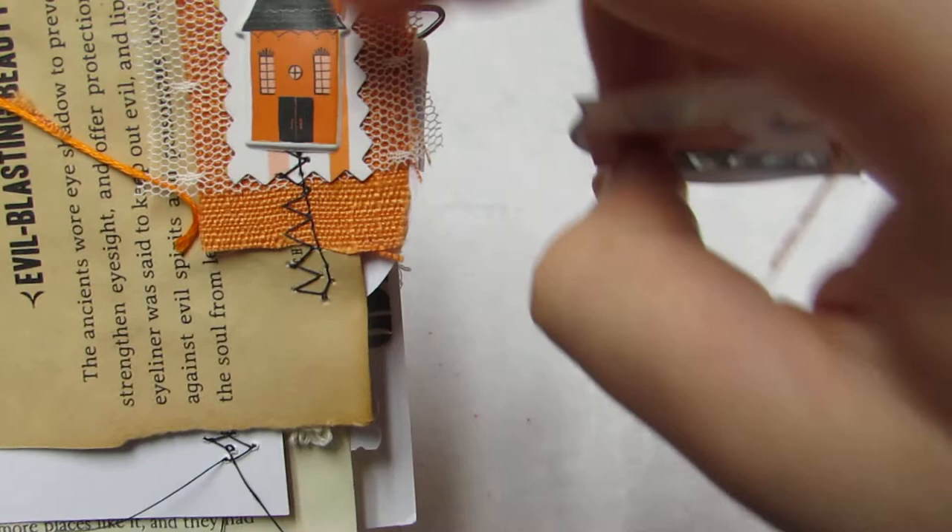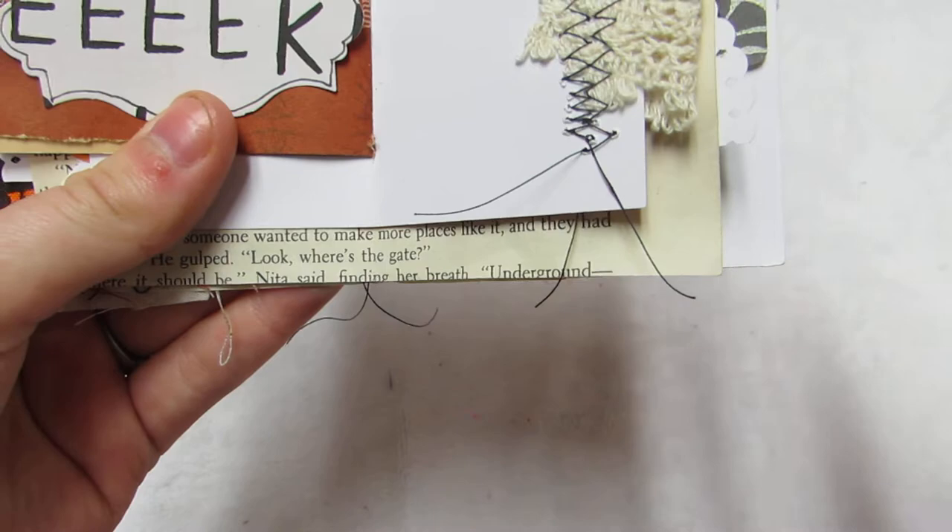I think she stamped this broom. And then in here she has this cute little fabric and paper layered piece with the house — love the houses — and a cute little mummy. I can do some writing on these or just leave them for fun. Some of these pages I'm just going to leave just for fun.